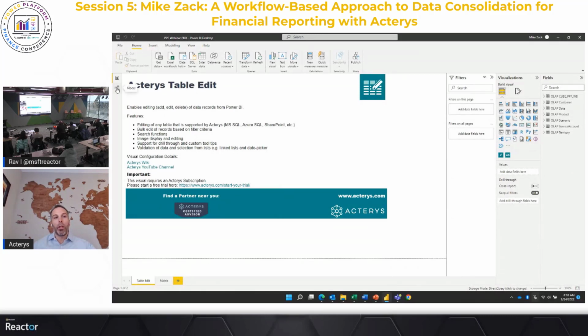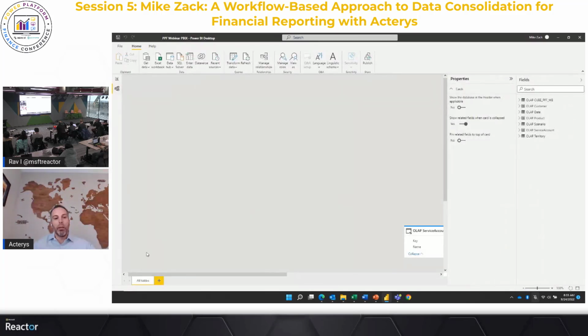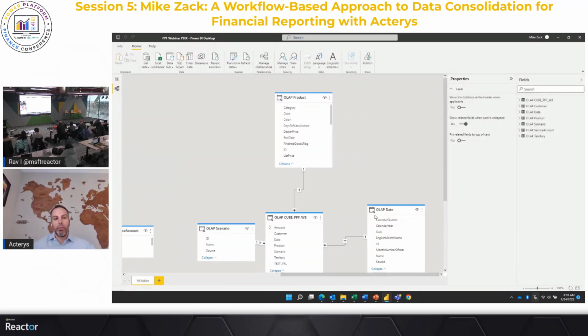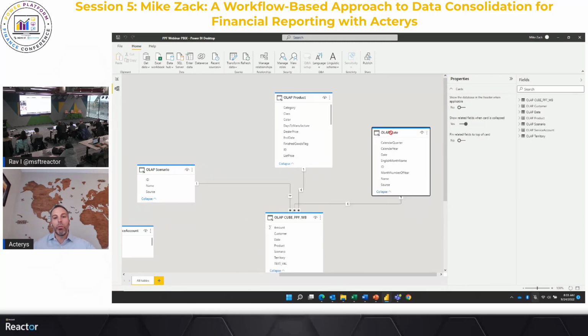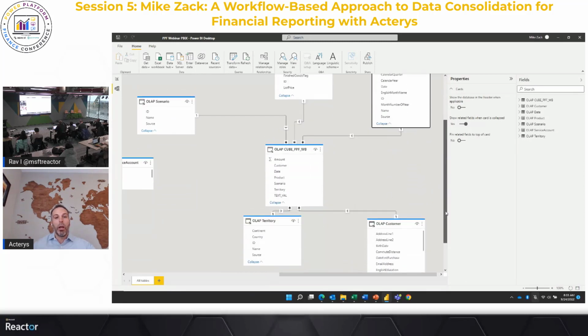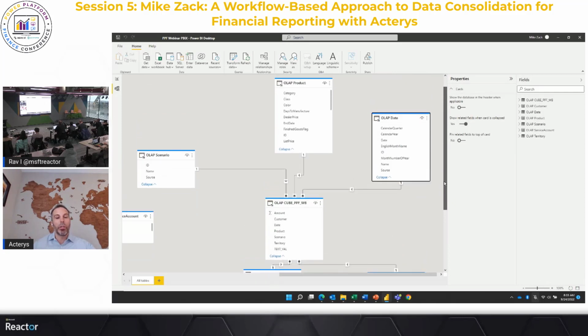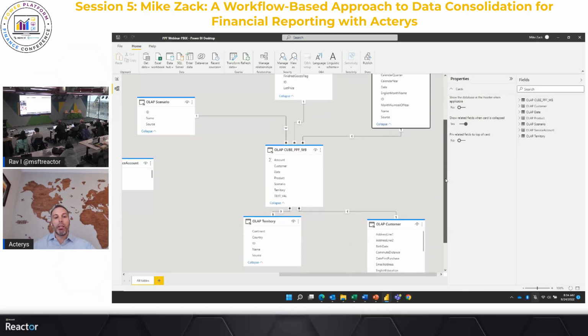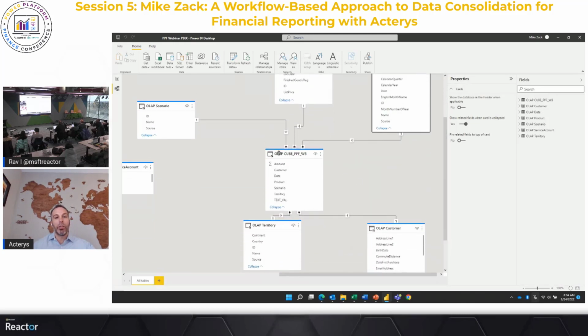Now, more importantly, if I go into the data model, if I just zoom out a little bit, you can see that all of the information is now connected automatically. So this is one of the hardest parts for people to put together themselves, just because of the complexity of their organization and how everything is connected. Well, within a few minutes, we're able to not only load in our data, we're also able to create a data cube and a data model around that and have that connected to our fact table, which we're ultimately going to load data into and interact with.